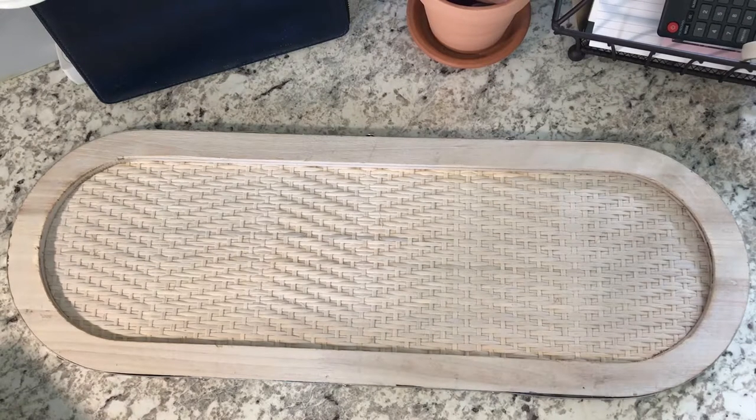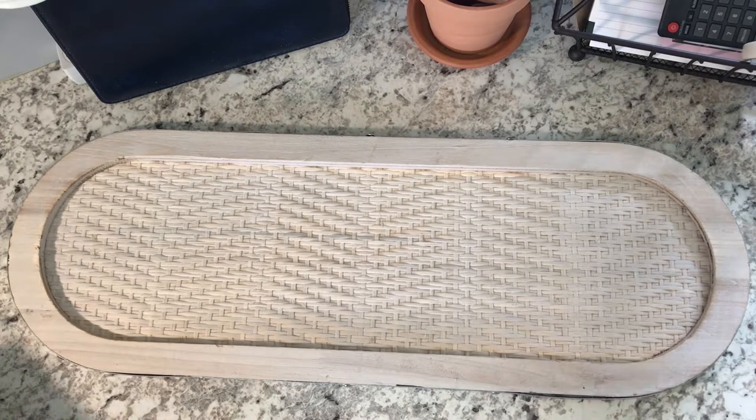Hi all, it's Kelly here. I wanted to come on because over this last weekend I went to Hobby Lobby. They are having a lot of clearance items on sale due to the fact that they're moving location, and I'm assuming they're just not wanting to move — the more they can get rid of, the easier the move will be. It's going to be closer to me, easier access, so I love that idea.